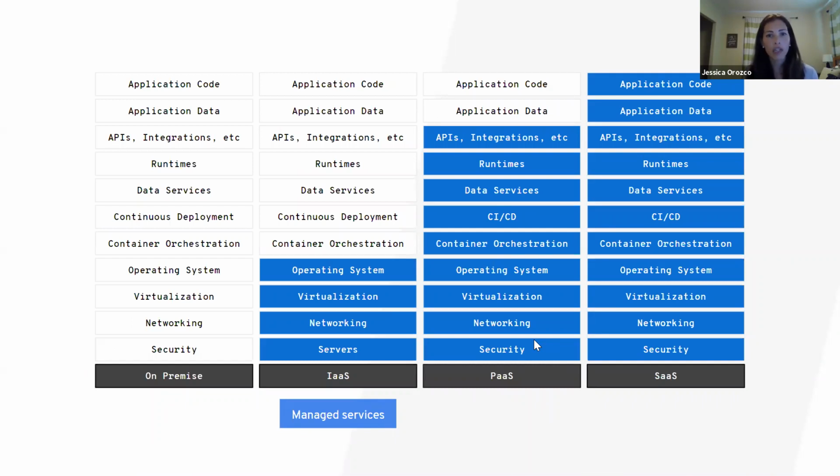So essentially, Platform.sh is more than just a hosting provider. In the traditional sense, managed services companies or IaaS cloud providers only provide the essential compute, RAM, and storage resources and some networking to get you going on building or managing an application. Platform.sh goes beyond that. We're a platform as a service provider, meaning that on top of the cloud infrastructure, we're also going to be providing you with all of the container orchestration, the CI/CD layer, the APIs and integrations, the database, pretty much everything except for your actual application code and your data. Everything else is up to us to manage for you.